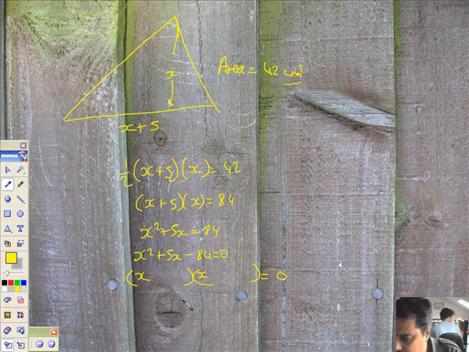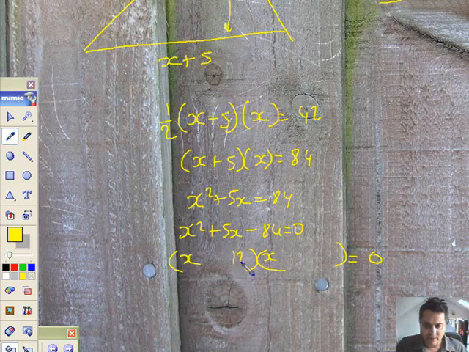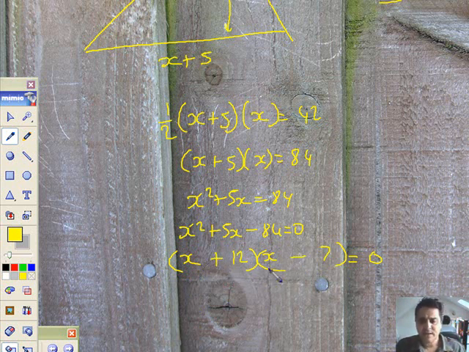I'll pause and get back to you. Right, so 12 and 7 makes 84, and have a 12 there and a 7 there, and then decide where the signs go. Well, x times x is x squared, x times 7 will give me 7x. If I go negative on the 7x and positive on the 12x, I've got 12x minus 7x is 5x, and 12 multiplied by minus 7 goes to minus 84, so that's fine.